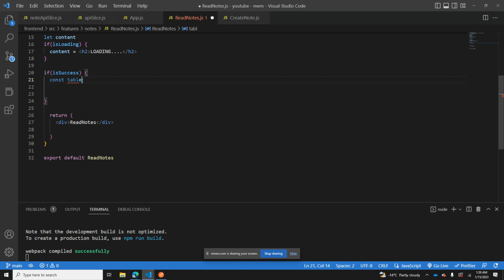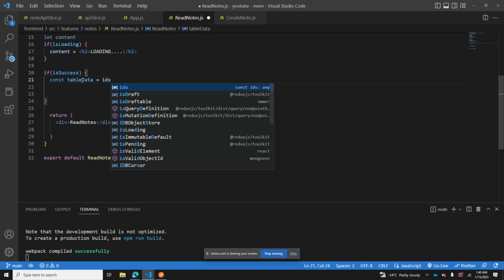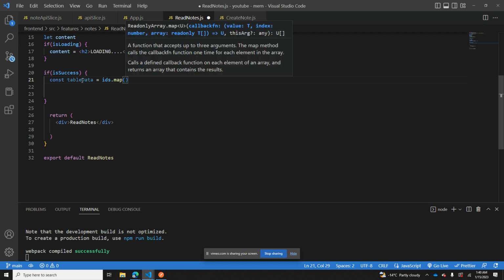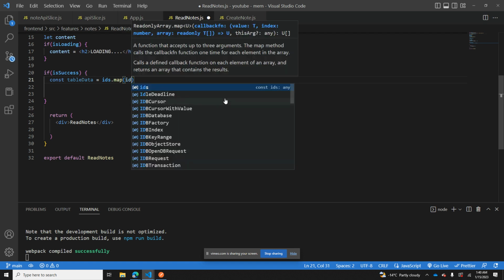So tableData equals. We're going to iterate through ids. Okay, so ids.map, and we're going to call id for individual id.